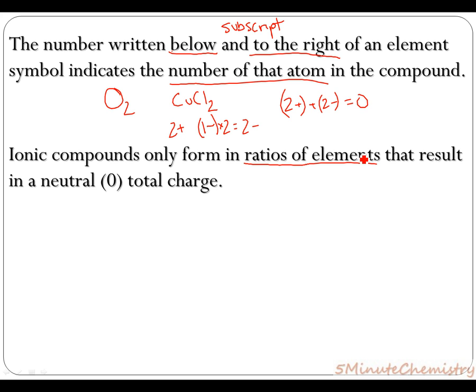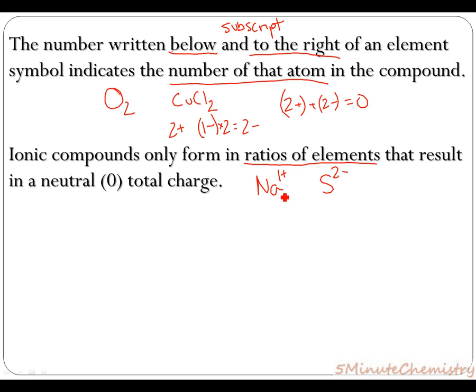Now, we can work the other way, and we can say, let's say we were given the elements sodium and the element sulfur. The first thing to do is determine what is the charge of each of these elements in their ionic form. Sodium, being in group 1 with 1 valence electron, means it gives away the electron to form a 1+ ion. Sulfur, on the other hand, is in group 6A. If it's found in group 6A, it has 6 valence electrons and it needs 2 additional electrons in order to have a full valence shell. So if it gains 2 electrons, sulfur will have a 2- charge.